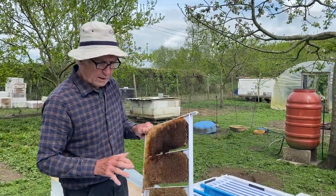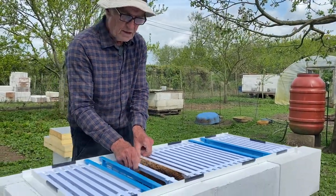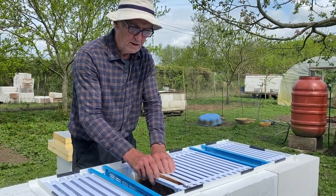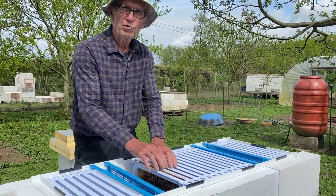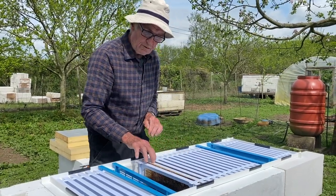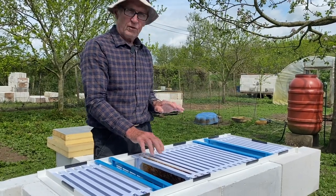And also, if you want to expand, you make it so that you put these drawn combs in between two undrawn ones, and you're not dividing the brood in that way, because they'll then draw out those two, with the one that's already got comb on acting as a template for the new ones.